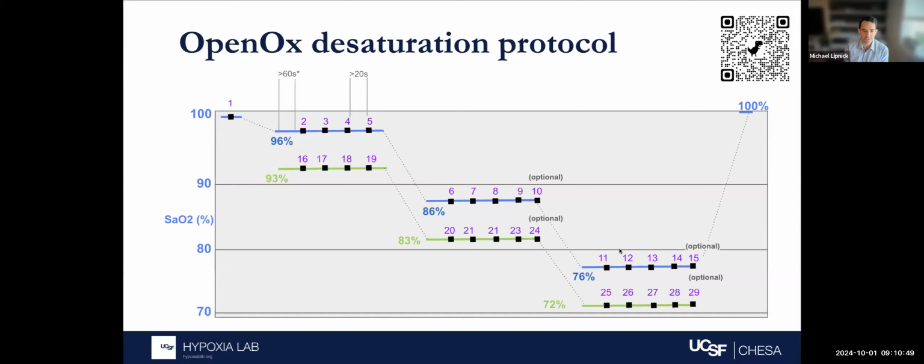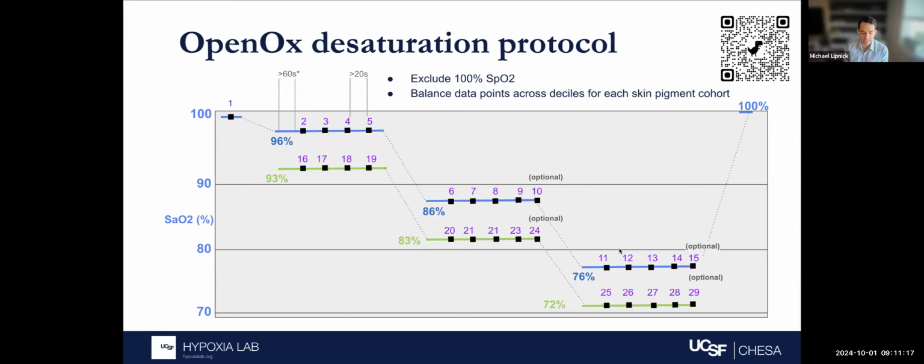In each of those saturation runs, there are 3 plateaus, one in the 90s, one in the 80s, one in the 70s. This gives you a sense of what we're looking at. We wait at least 60 seconds after a plateau change. On average, though, it's more like 2 to 3 minutes. And in patients with lower perfusion, not infrequently, it's 4 to 5 minutes for plateau stability to be achieved. We're not including 100% SpO2s in the analysis.